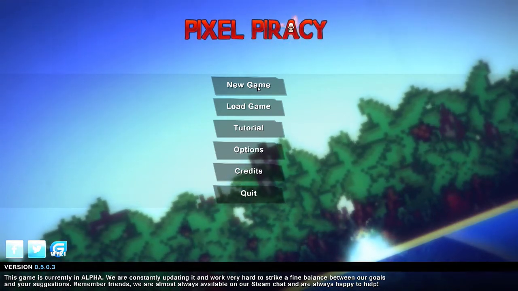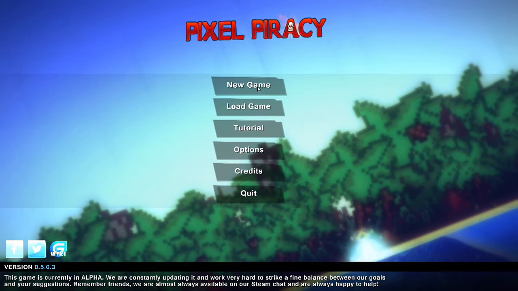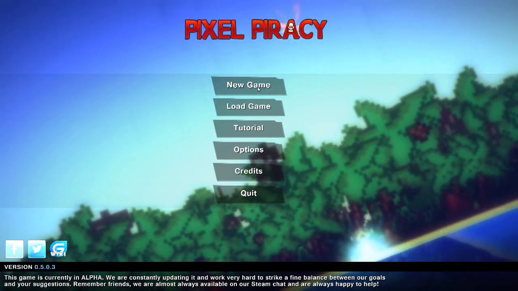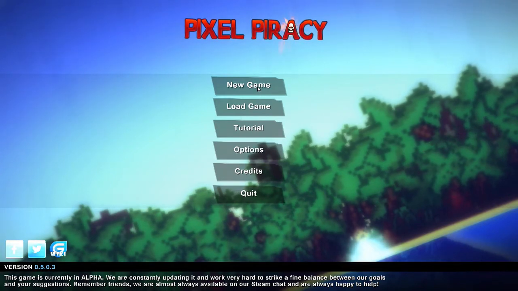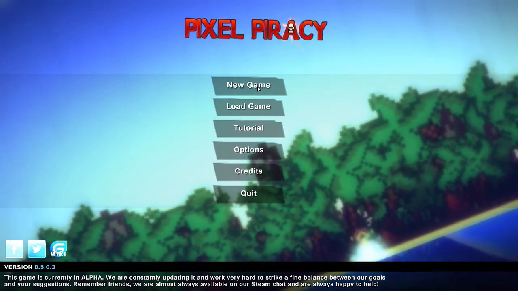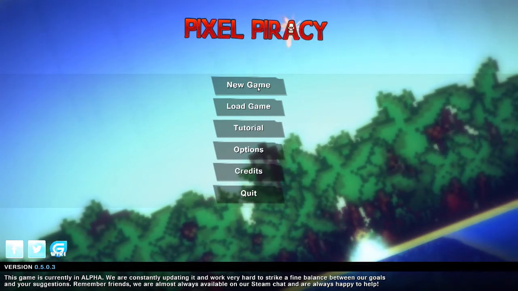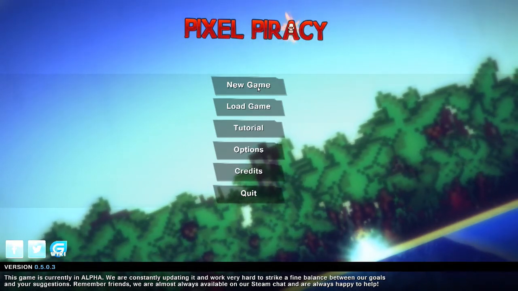We're gonna play Pixel Piracy. It's a game, as you can read over there. Where I'm pointing. Better put an arrow. I'm pointing a finger. No, you should put an arrow. But I have a finger. But I like arrows. Okay. Well, it's pointing over there. It's currently in alpha. I bought it on Steam today.